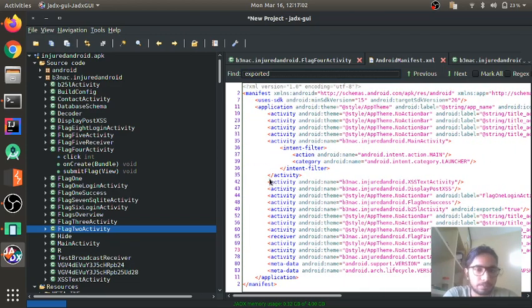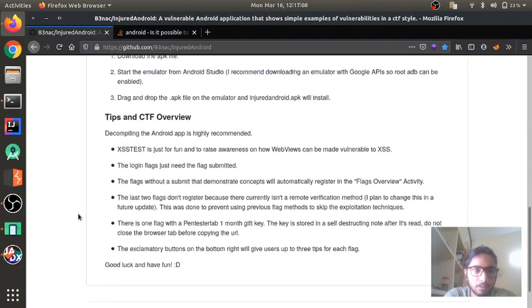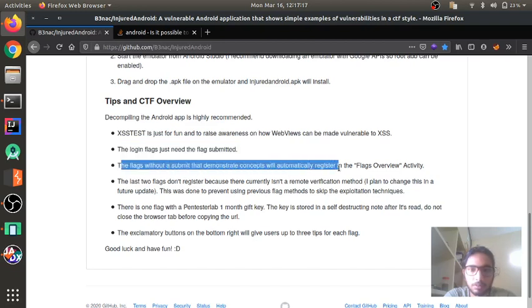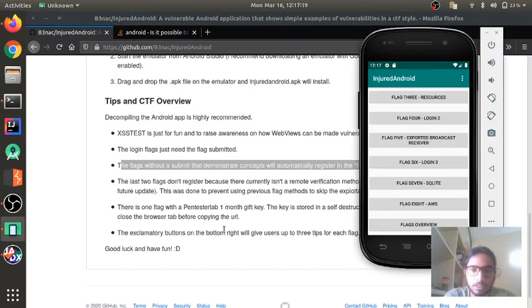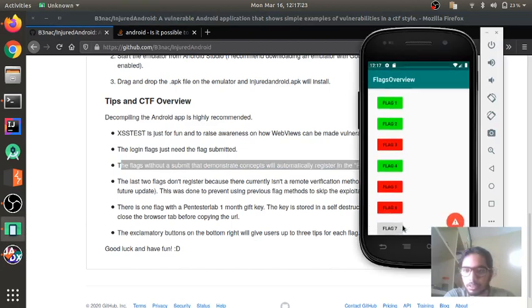Okay, I don't really get it. Again, let's go back to the GitHub repository. The login flags just need the flag submitted. The flags that are submitted that demonstrate will automatically, oh, okay. So it should already be registered here.